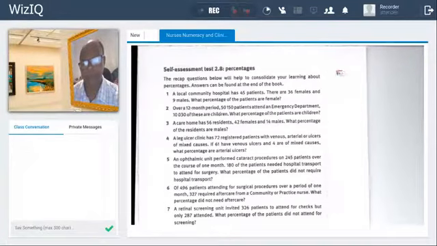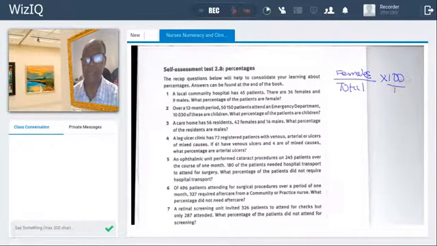So we need females. This is the formula to work out the percentage. That's the number of females divided by the total, and then you multiply by 100. You could put 100 over 1, it doesn't change anything, 1 into 100 is 100. So let's check the total. The total is 36 plus 9, that should give you 45.